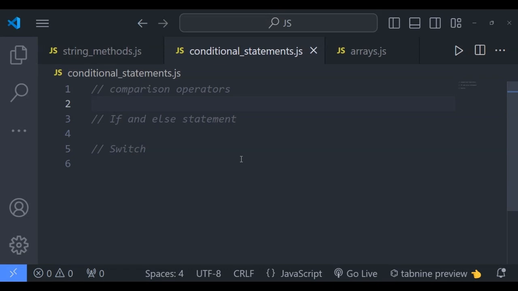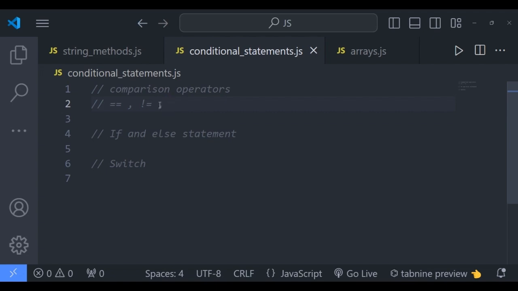The if and else statement is used to run a block of code based on a particular condition. So there's a condition. If the condition is true, then the code is fired. But before we write an if and else statement, we need to understand the operators we can use. First, we have the equals to operator. This is used to check if a case is equal to another case. And then we have the not equals to. With the not equals to, you put an exclamation mark, then an equal sign. This is used to check if a case is not equal to another case.